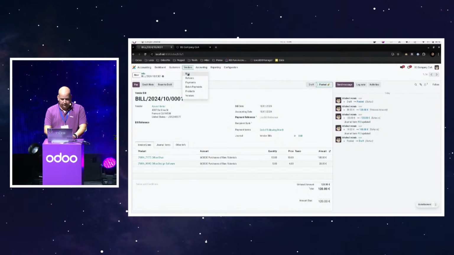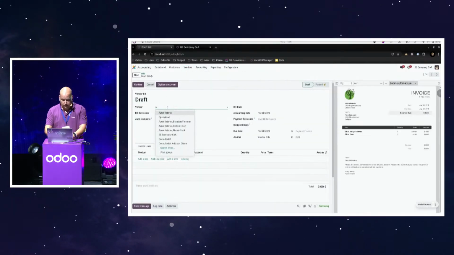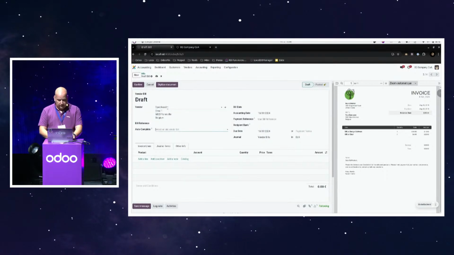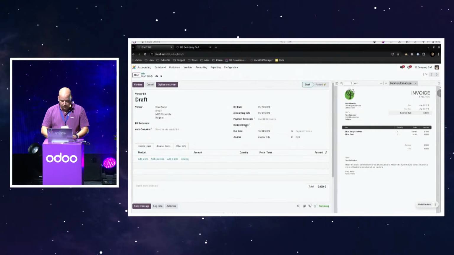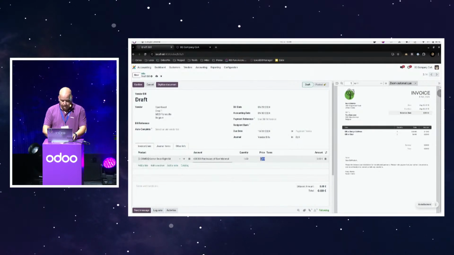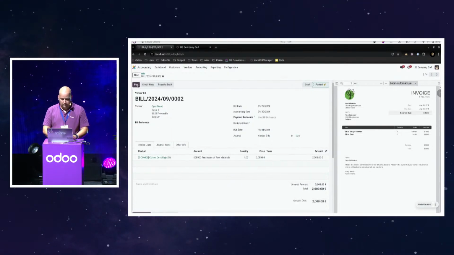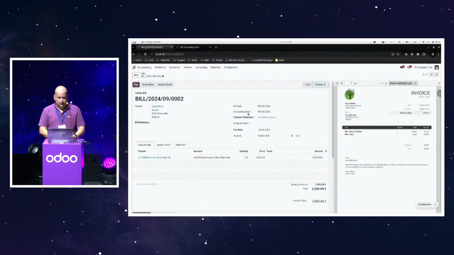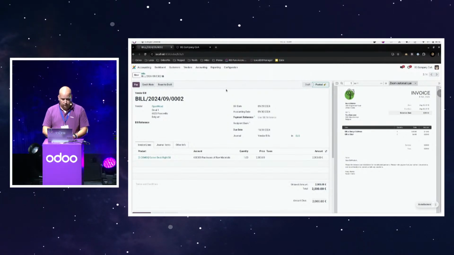I go to the draft bill, for example, the other one, and I can here create a new one. Add the date I want, so for example, end of last month, I will just add an item. I can confirm it, and it's well booked in the accounting date of the end of the last month because I had the exception for me today.